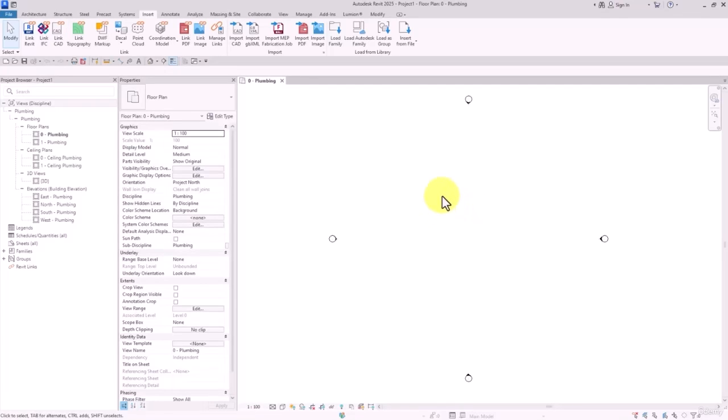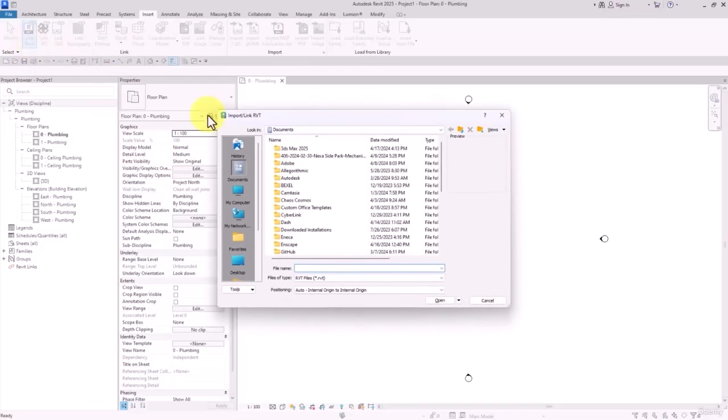Okay, anyway, we said that the first item that we have here is Link Revit. Again, I know that I'm just repeating myself here, but this is quite important. So again, we can use this item to link other files and then use them in our own projects. For example, we said that we are working on a piping project and you are working as a team member in that project. So using this item, you can actually check the work of your teammates as well. Okay, now let's see how it works. I'm going to click on it.